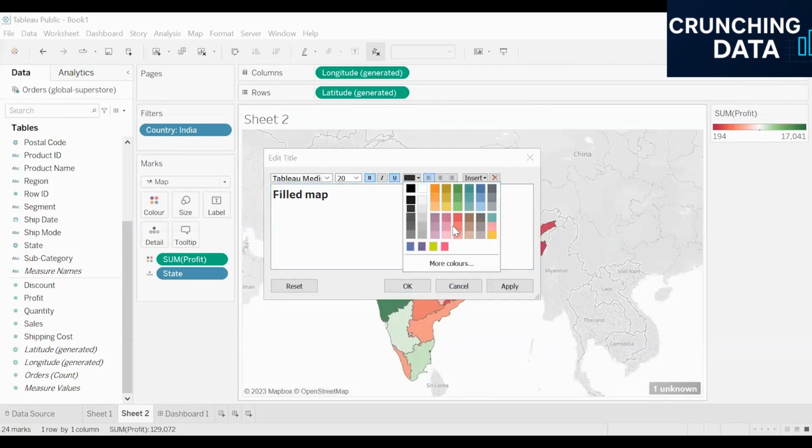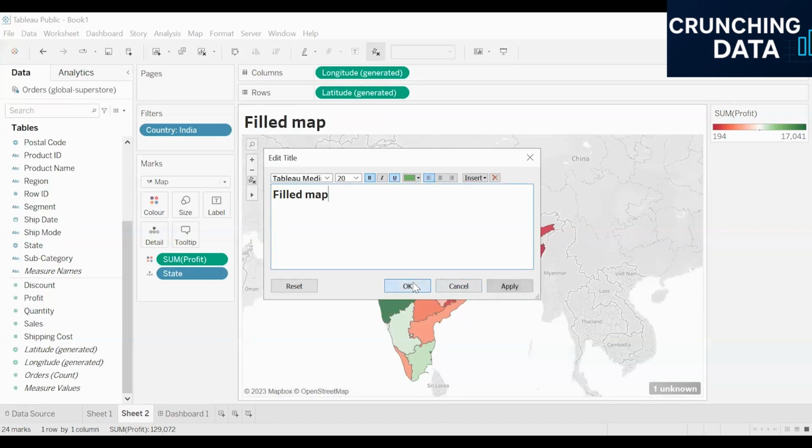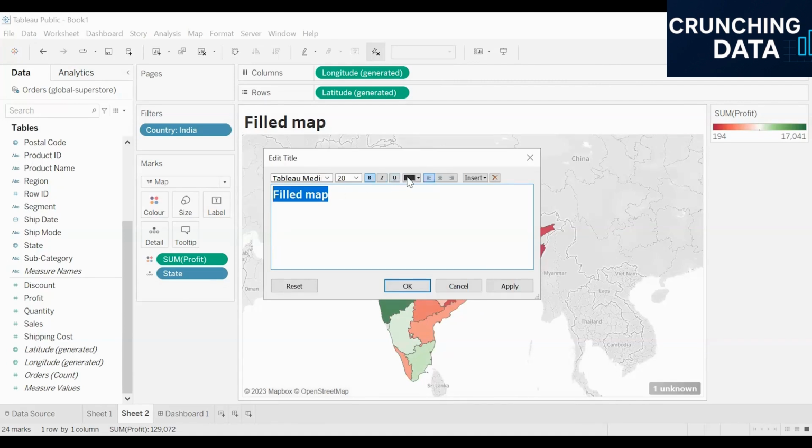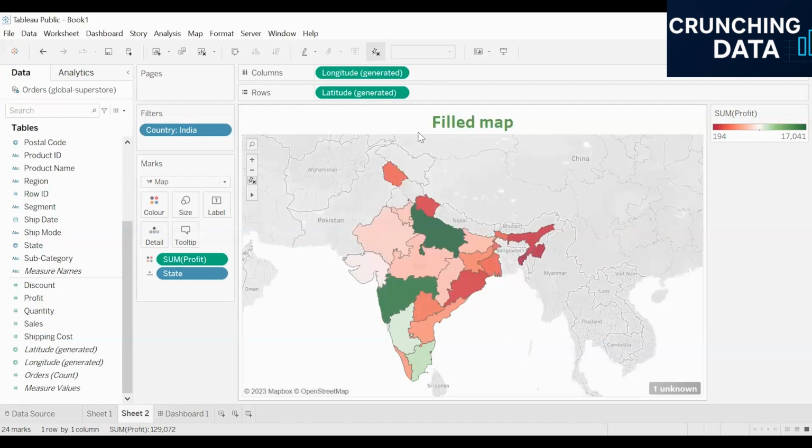Let's try to keep the color as a green shade. Click on Apply and OK. It would then appear over here. The color has not changed, so first select the data, then I can choose the color. I am choosing it to be center aligned. Click on Apply and OK. Now the color has been changed and it has been centrally aligned. I have the legend at the right hand side of my table. So this is the way in which you can create a field map.